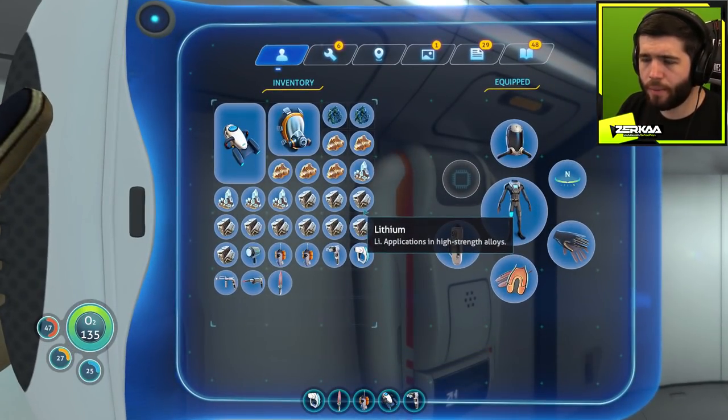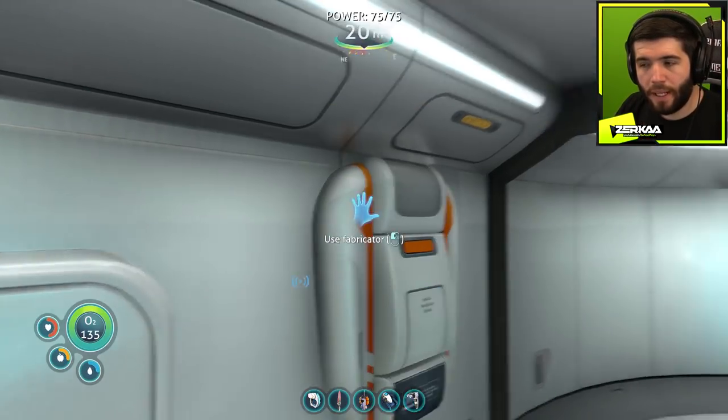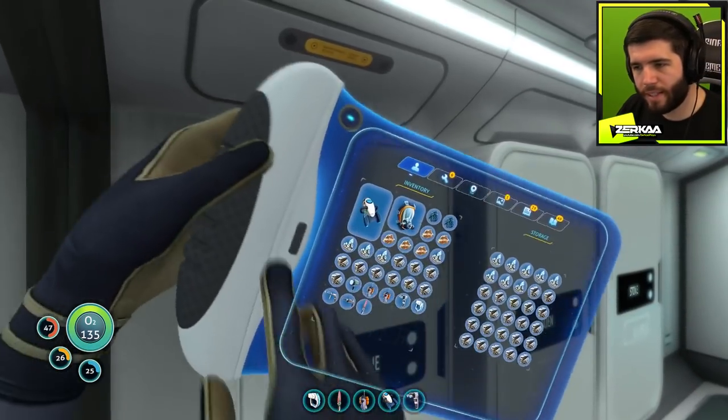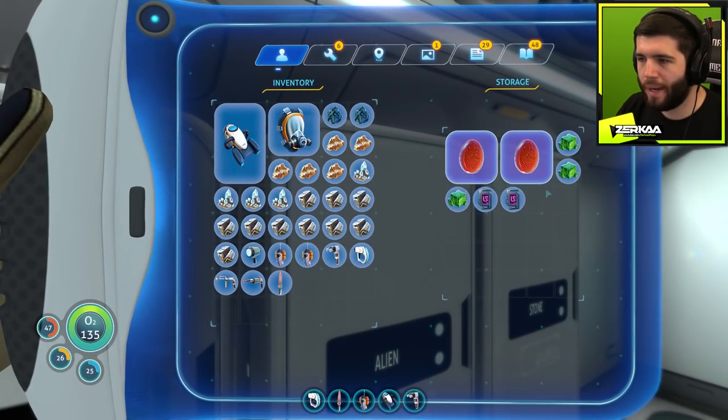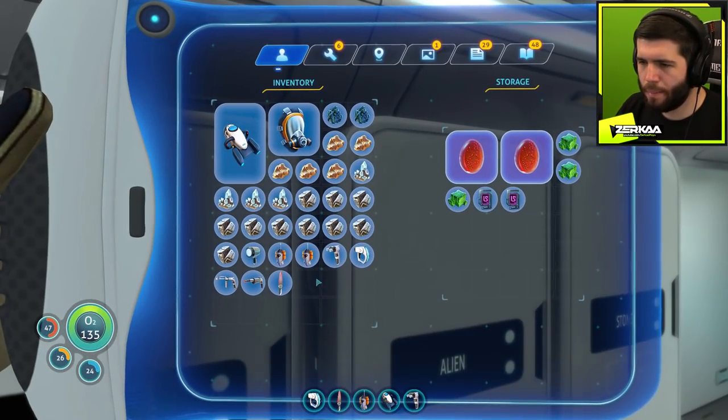Got a lot of inventory right now because I came back from the mountain. So a ton of diamond, a ton of lithium. So I need to put that in the rare stones locker. However, rare stone locker is full. So I've got too many rare stones. And it's my alien one with all my alien stuff in it. I can't have a tablet, haven't I? No.